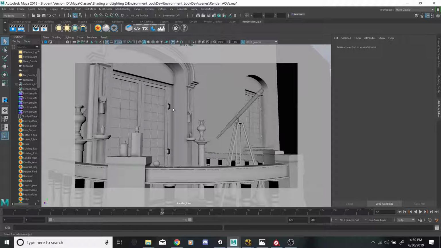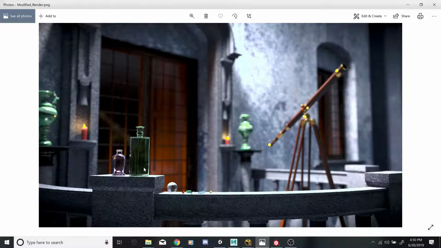Going back to shading and lighting one, where I had trouble bringing the telescope out, scaling it down, adjusting pivot points, and tilting it up, to basically turning this flat gray surface into this transmissive glass material, getting the candles to illuminate, doing the subsurface scattering into the candle wax, specular highlights, specular reflections, all of that.